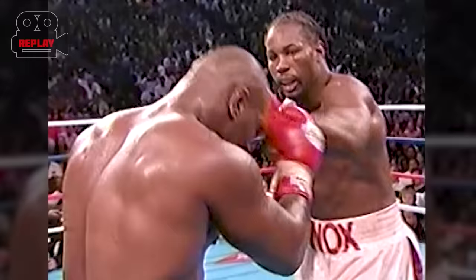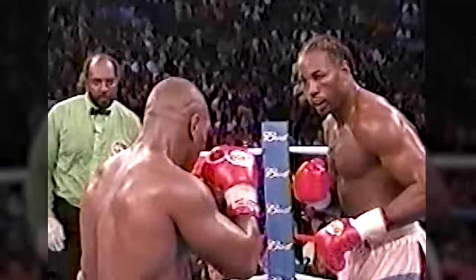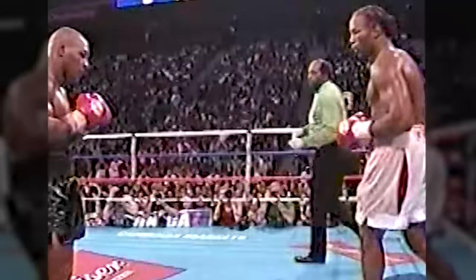Yes, you can. George, you call it batting practice. That's what it is. And this is the time maybe your corner should come in and rescue you. Keep him on the stool. Batting practice numbers that Barry Bonds will be impressed with. Oh! Big good right hand by Mike Tyson. Just four punches, throwing only 17. Tyson told us he needs a knockout to win.